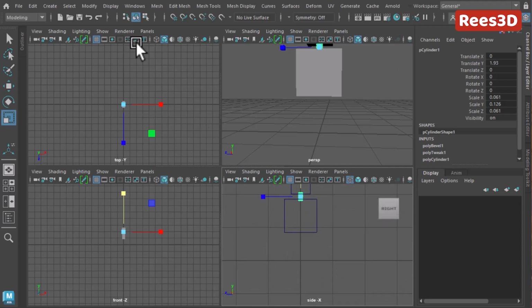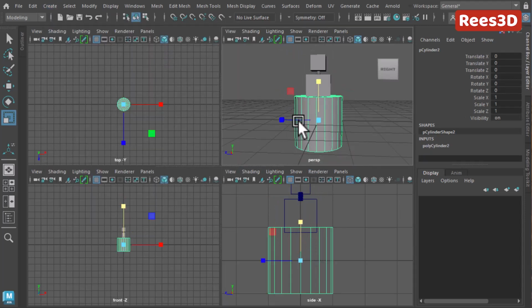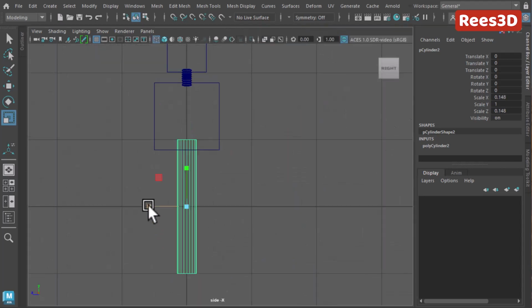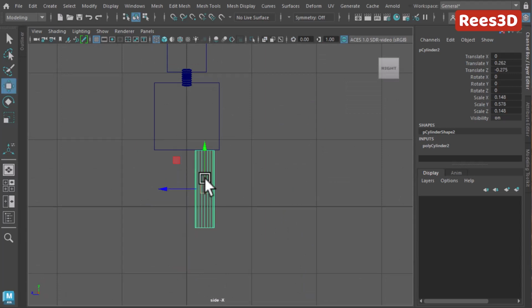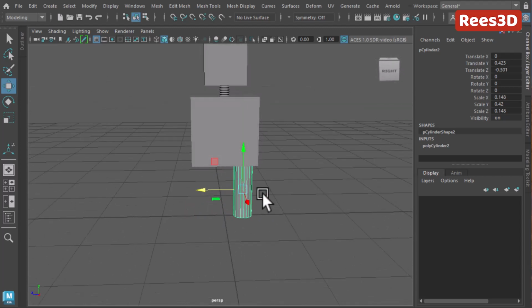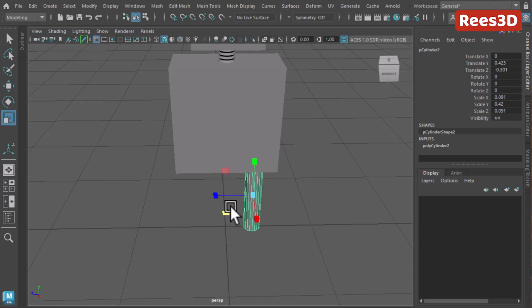For the legs, I'm going to create another cylinder here. Let me just make this smaller. All right, that looks fine. I have to make it a bit smaller here as well. Let me just create it right in the center, and then finally I can just move this to the side. Let's just move this over here. Maybe, I think it's still a bit thick, just in these two axes. That looks perfect.